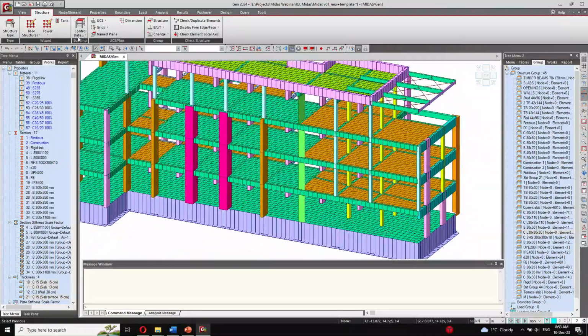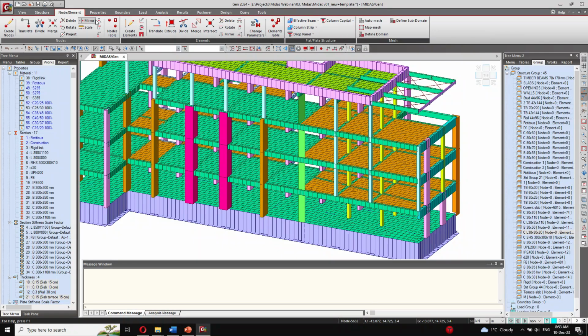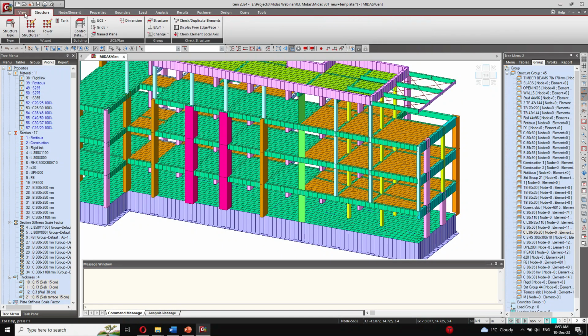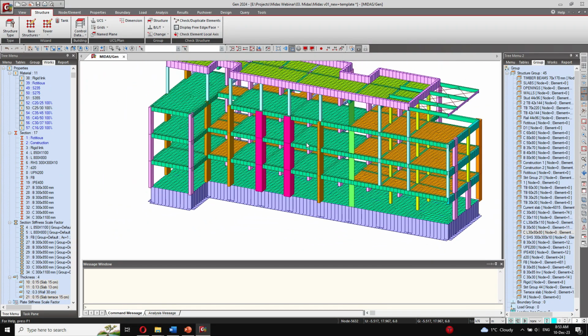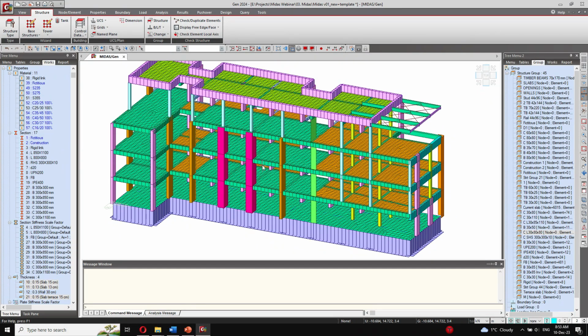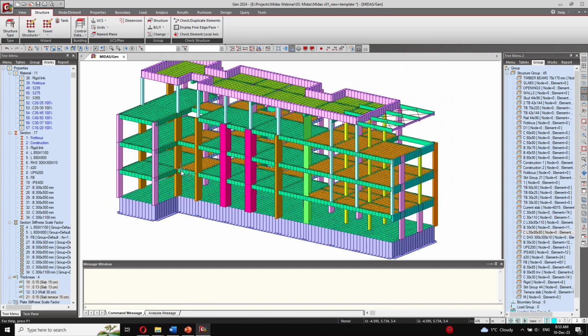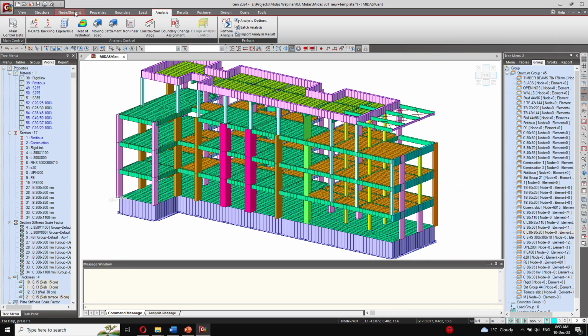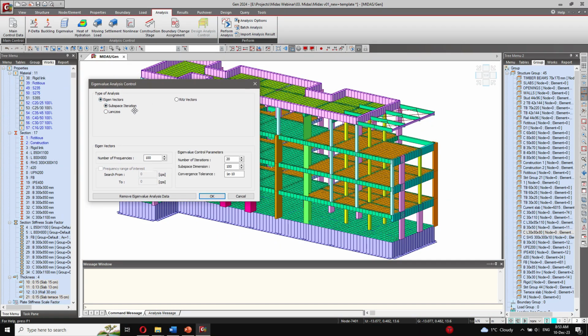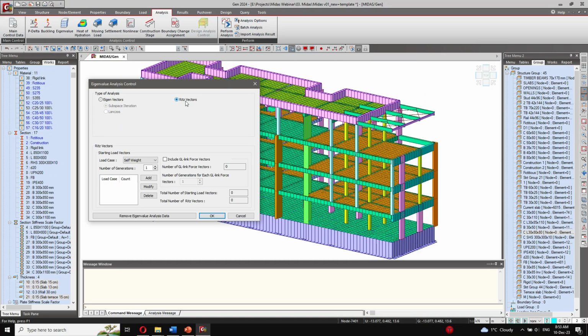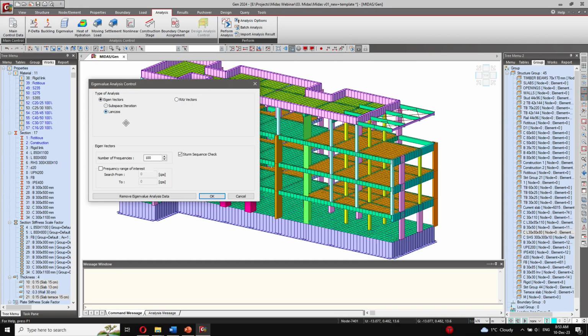So for me it's very easy to use this procedure where we are importing a CAD file, but you can also draw elements and axes, if you are used to do it in this way. And now we can go and run the model.